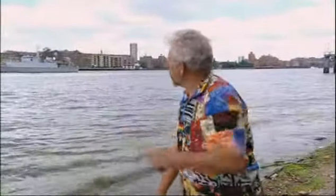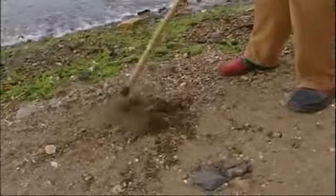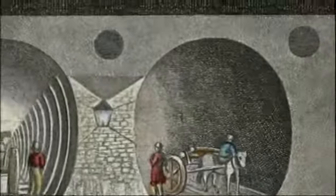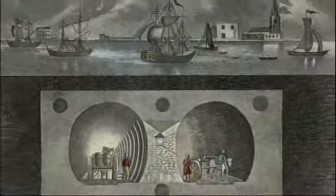With the help of his fabulous tunnelling shield, Brunel hoped to be able to tunnel right across to Wapping, underneath this horrible mixture of sand and gravel. There were to be two road tunnels running parallel to each other — one to take goods and trade vehicles from north to south, and the other from south to north.